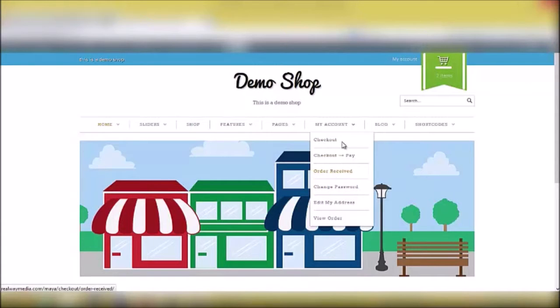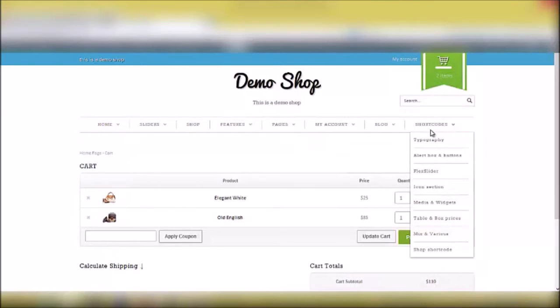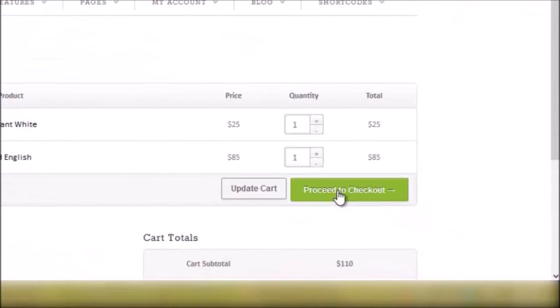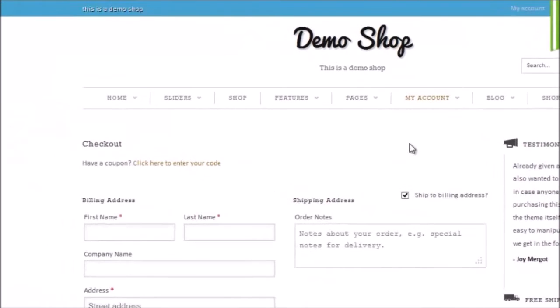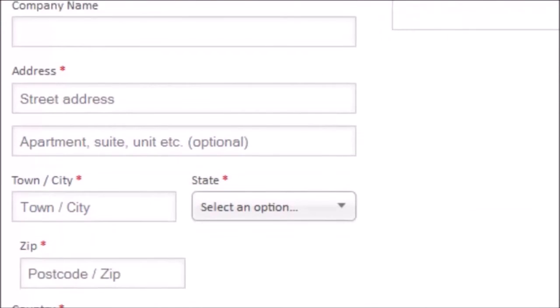In this particular theme, there's a cart up here where customers can view their cart, click on that to view their cart, and then go through the checkout process. A lot of themes have something similar to that, so it's not unusual. It's just not necessarily part of the standard WooCommerce installation, but a lot of themes have something like that. But here I'm looking at the customer cart, and if I proceed to checkout by clicking on that, you can see that the customer can fill out their address and all the rest.